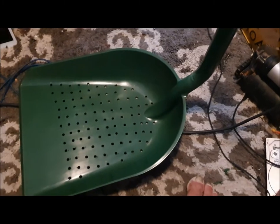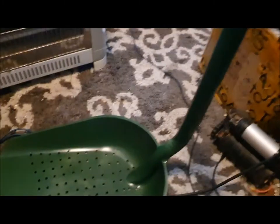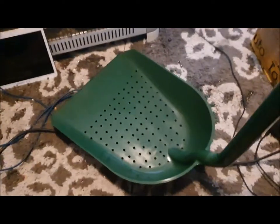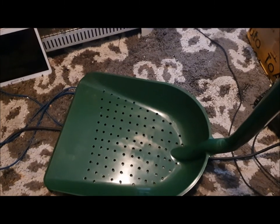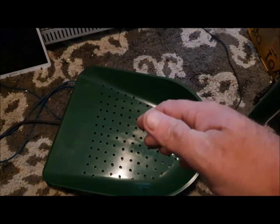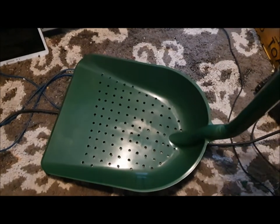So there you go, one sand scoop. The handle's straight up. The benefit now is that while I'm standing, without having to bend over, I can push this down in with my foot, bring it up, and just lift up some dirt. Also with the metal ones, to make sure you've got an item in there, sometimes you have to tip the dirt out and then detect where you put the dirt. This here you can detect straight over the top of it because it's plastic.